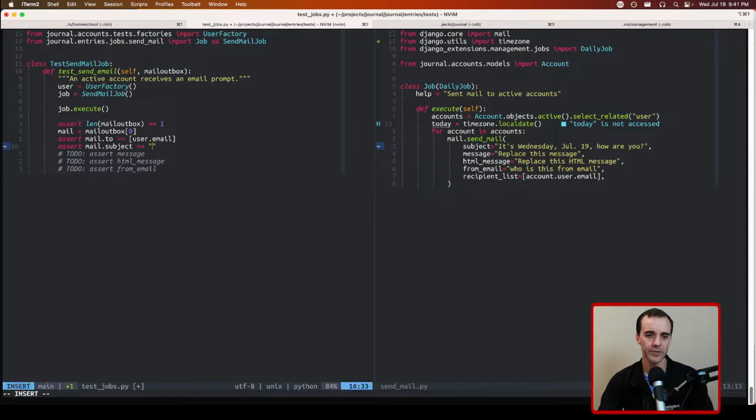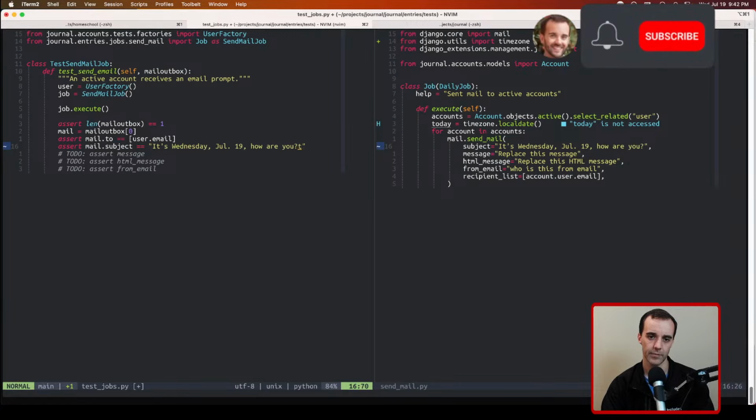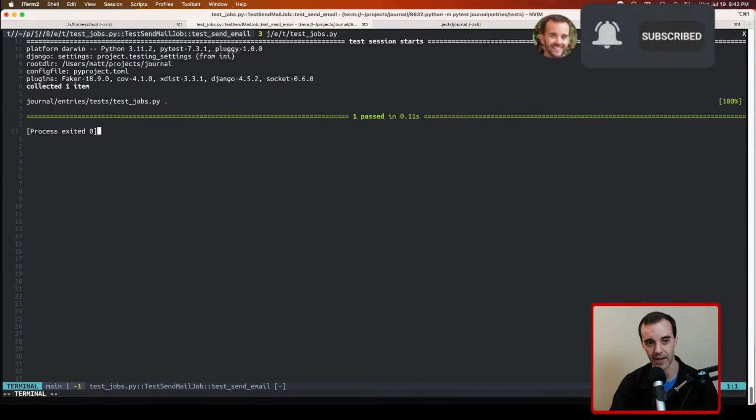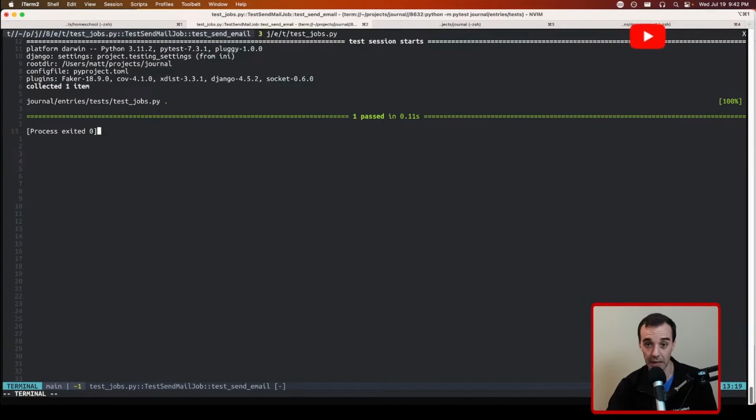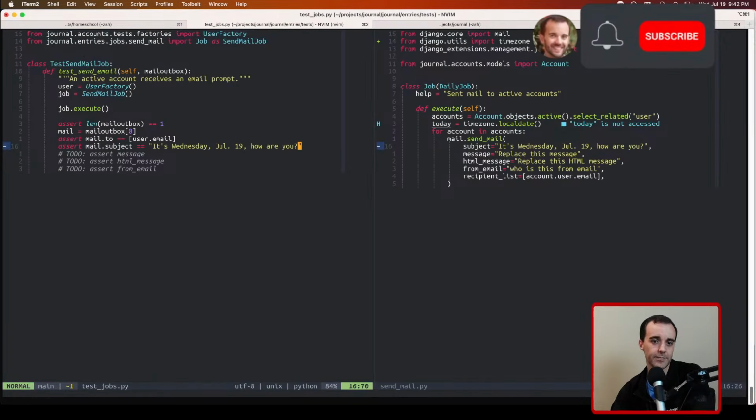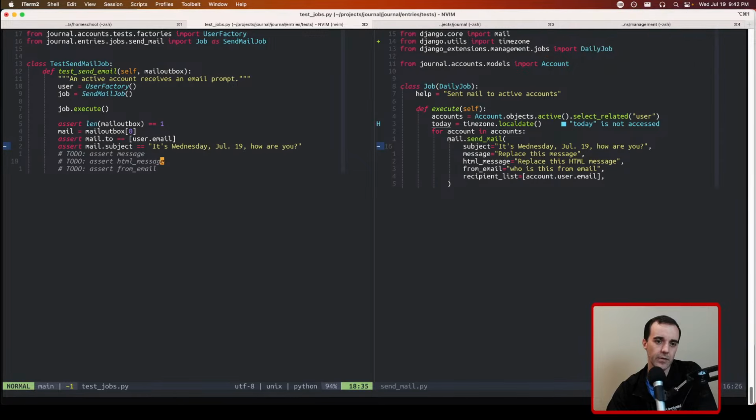We could go straight to the conclusion of taking what's in here and putting it here. It's going to make the test pass, but only today.